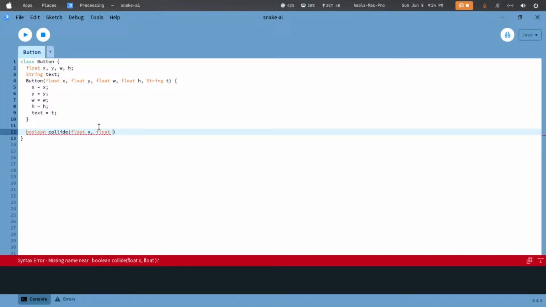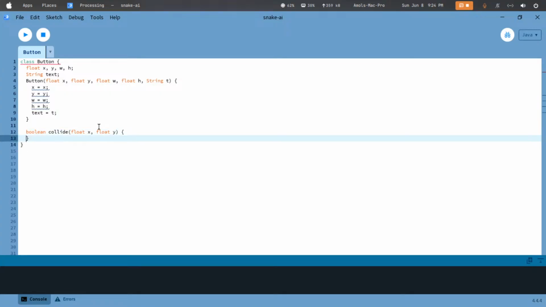Maybe clickable, or maybe event will be good here. So it's kind of an event. So let's start with event, and then we will go here.